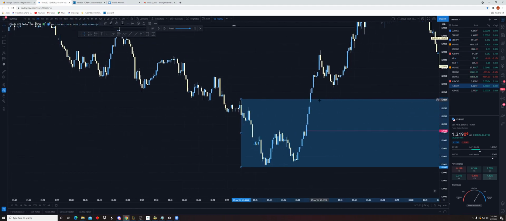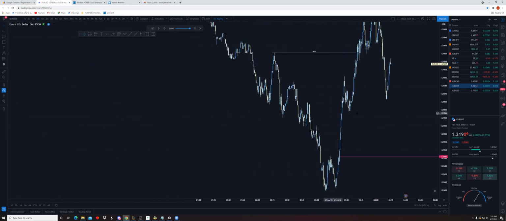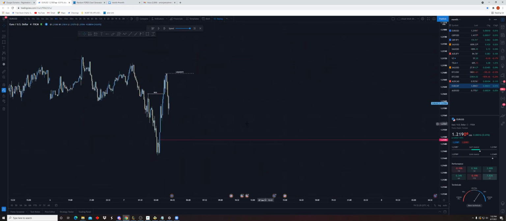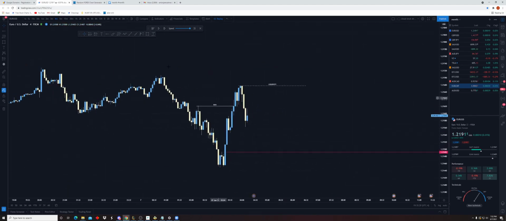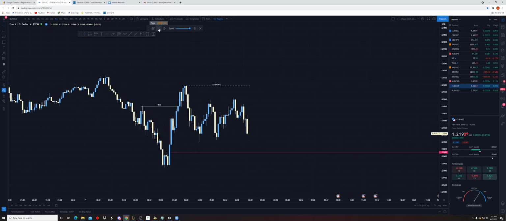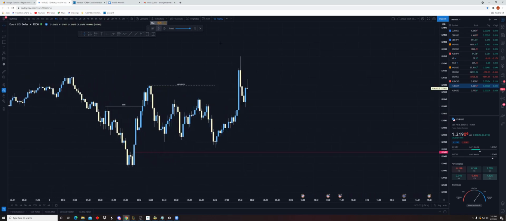So the only way I look to get involved now is if price taps this. Now again, there's no guarantee that price is going to come tap this. It can stop right before it and then continue much higher. That can very much happen, right? So let's take a look. So price comes near it, comes very close to it, and breaks higher.